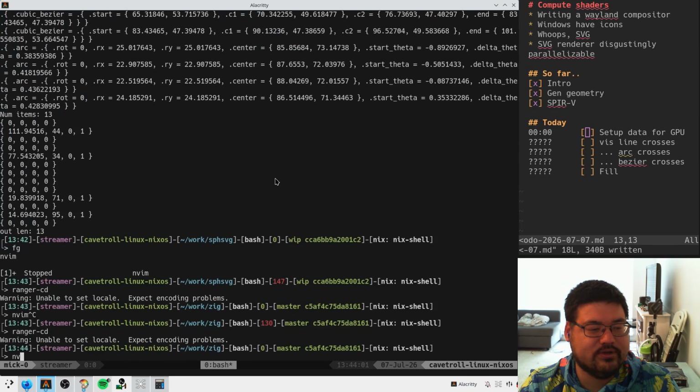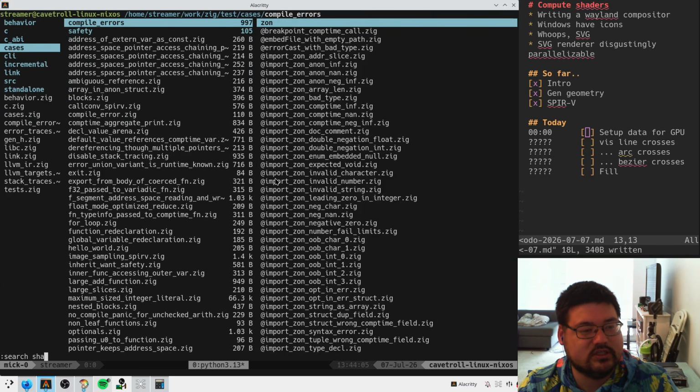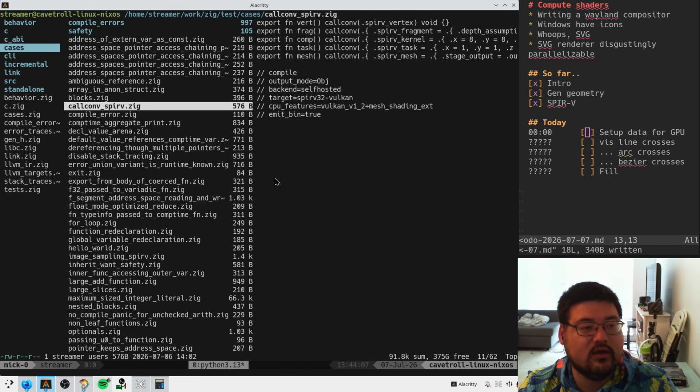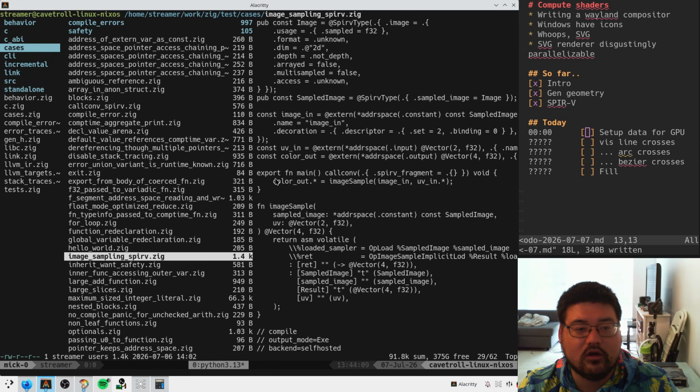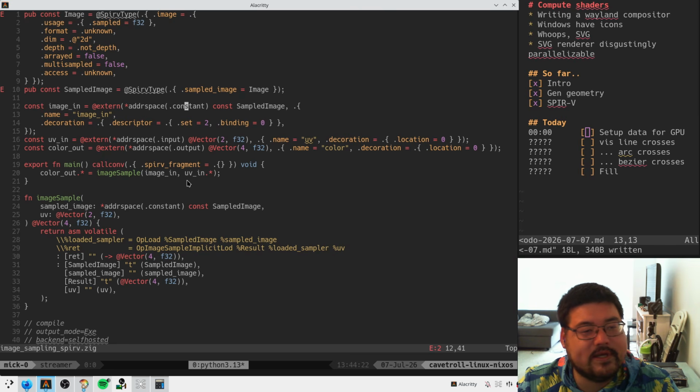Are there any examples of shaders in this thing? Test cases, shader, SPIRV, call convention, image sampling. He must have a uniform in here, right? UVN, color out, address space constant.